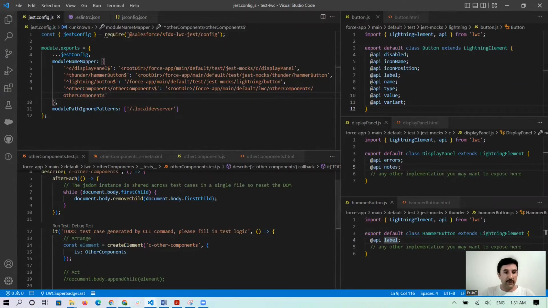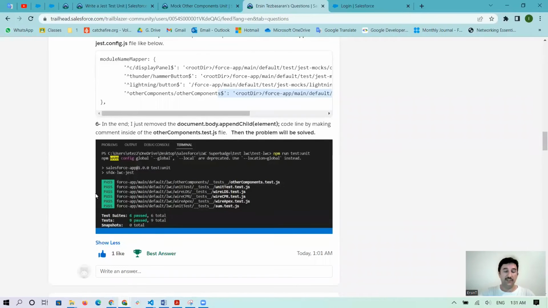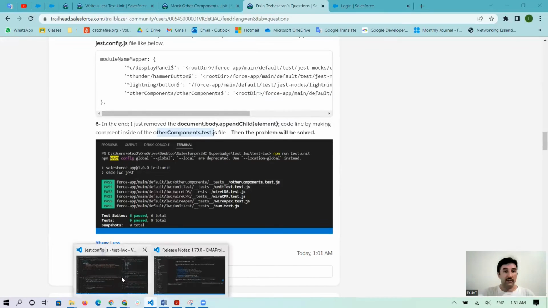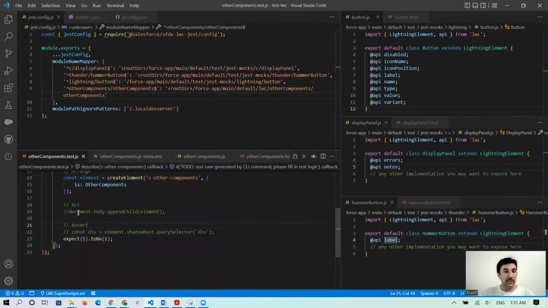The last and very easy part, I didn't assume it would be solved with that: I removed the document body append child element code line inside the other component test JS. Where is this? Let's go there, the other components test file. Actually, it was like that before: document body append child element.